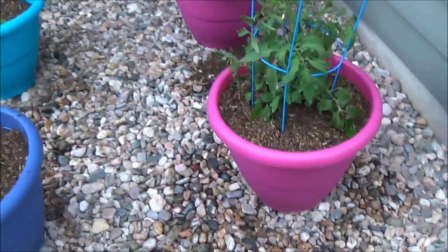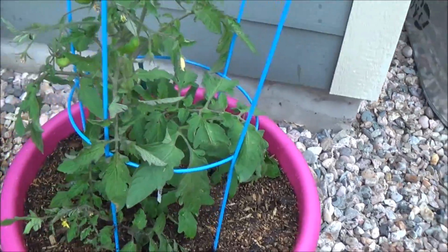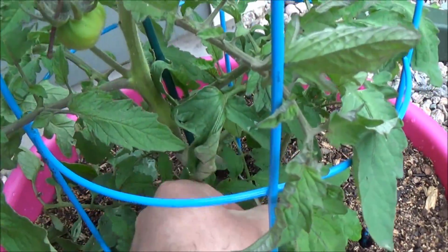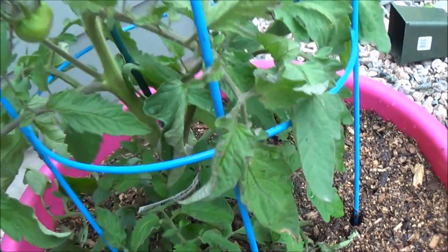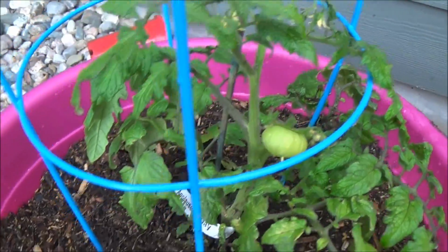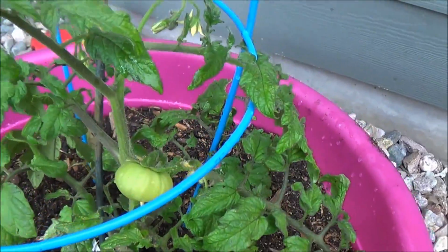Check on my buckets over here. Got some tomato plants coming up. These here, what do they call these things? Cherokee purples. I got some tomatoes.